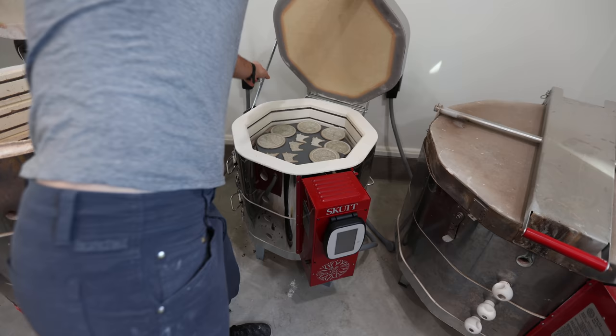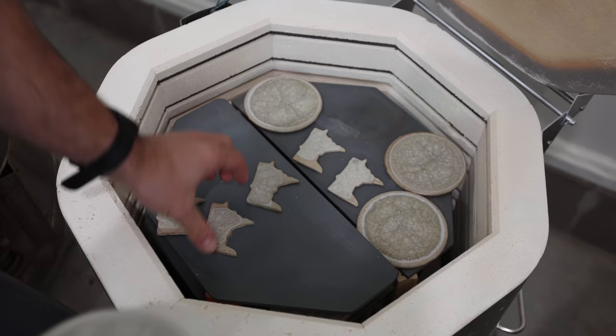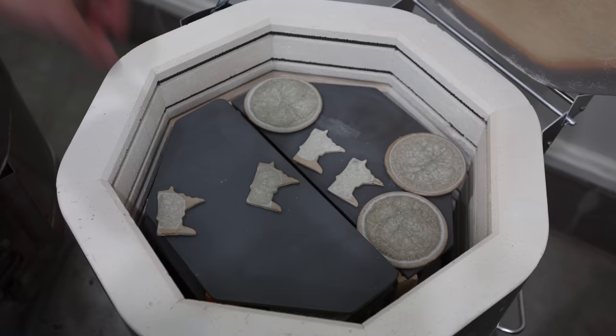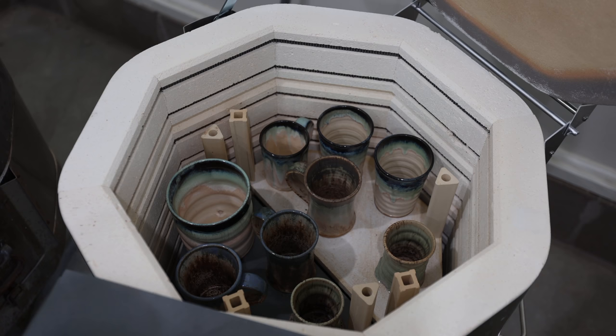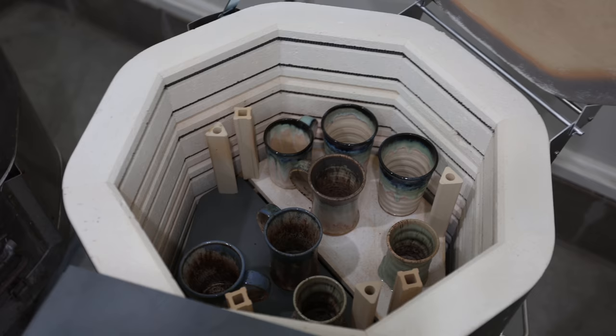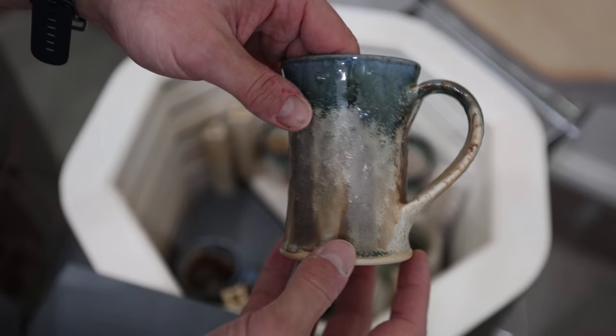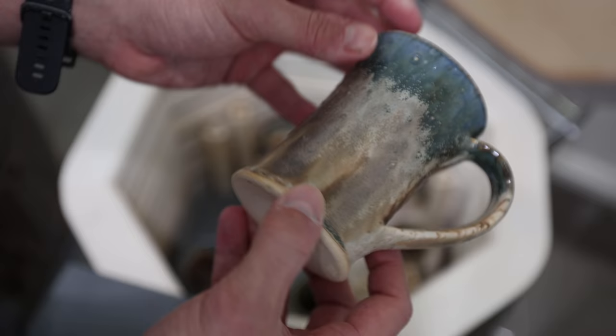I've been doing these glass coasters on the top of kilns — aren't those cool? And little Minnesota shapes that will be magnets. In here I've got a bunch of little tester things. This was cone 7 with the slow cool — what I was hoping for was lots of micro crystal growth, which it didn't get quite as much as I want. And I've been using this new clay and it just gets tons of pinholes, so I don't think I'm going to use this clay again. Not what you want to see — I'll probably try to refire these, but these might just be garbage.